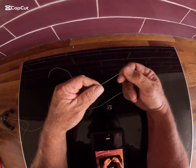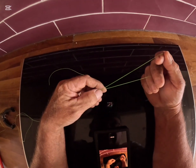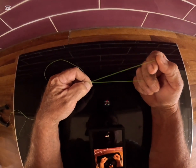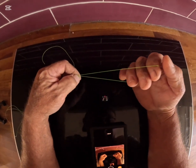Okay, one of the boys was asking about the Bimini when I was tying the FG. I'm just going to tie a quick one that doesn't require triangulation, the rod in the rod holder to apply tension, etc. So I'll just try and keep this as quick as I can.